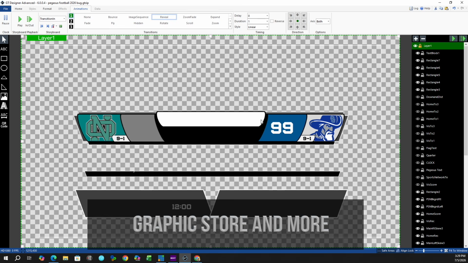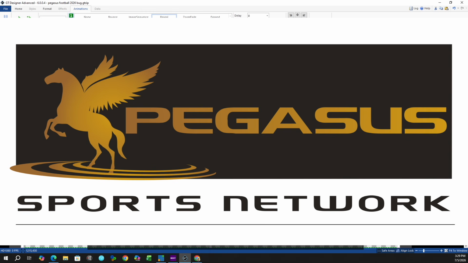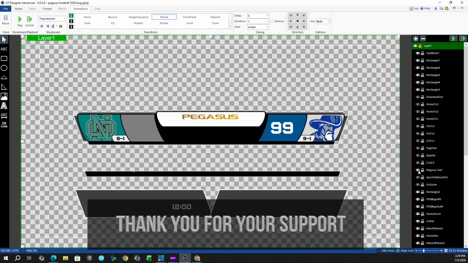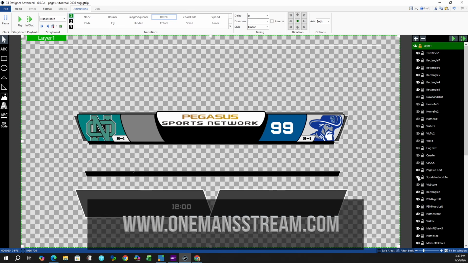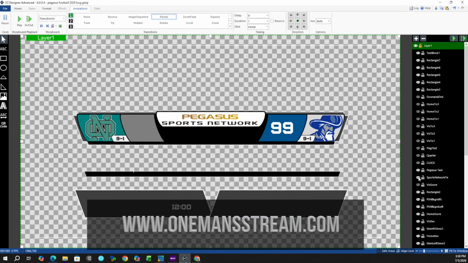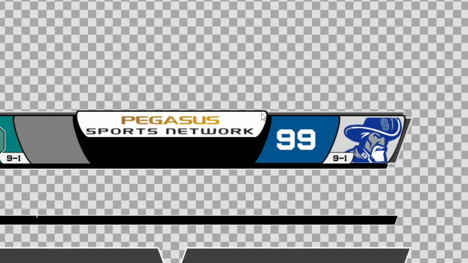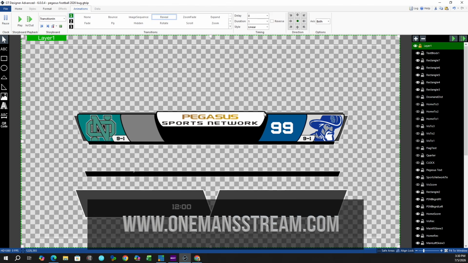So the next two things I did is I actually had a graphic for Pegasus Sports Network. I took it to the program that I use called Clipping Magic, and it allows me to take different parts of that graphic out. So what I did is I have two different separate images now. One is the Pegasus text right here, and the other is the Sports Network text. When I made these two white pieces, I actually used my arrow keys and I brought it up a little bit above this top piece that we made as one of the background portions, and it just helps it stand out just a little bit.